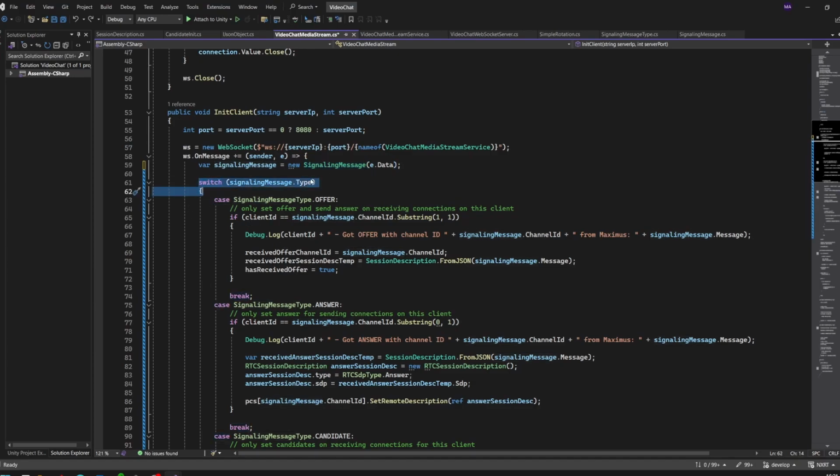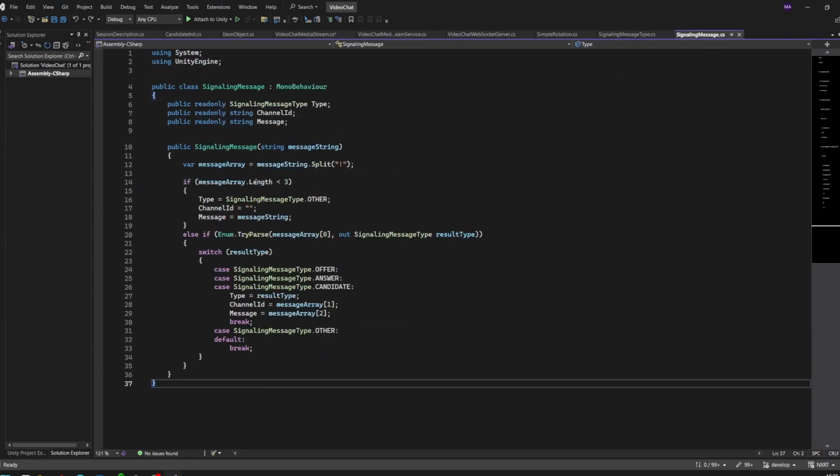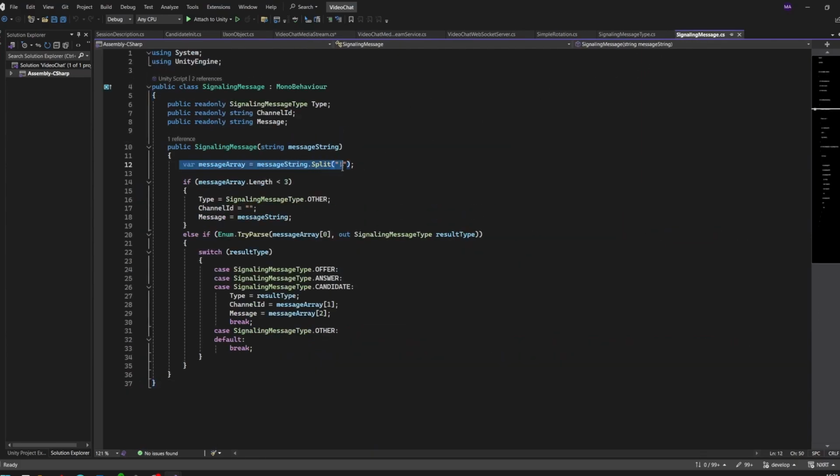So if we check out the signaling message, it's a message array where I split my string by the exclamation mark, and this is the default. And if everything goes right, we will have something like this, a valid signaling message, or something that is not valid, so it's only forwarded like this here.